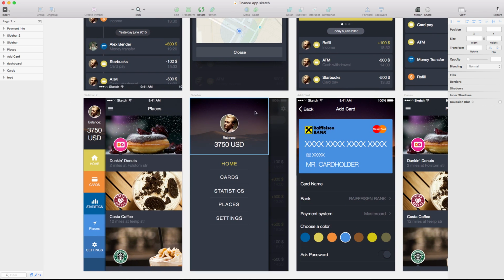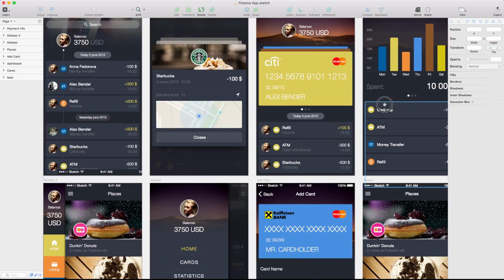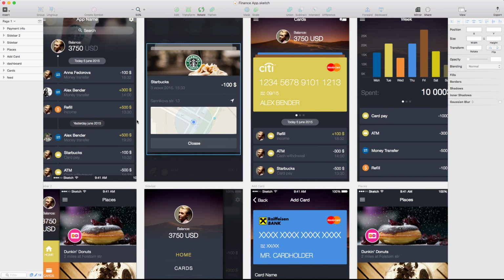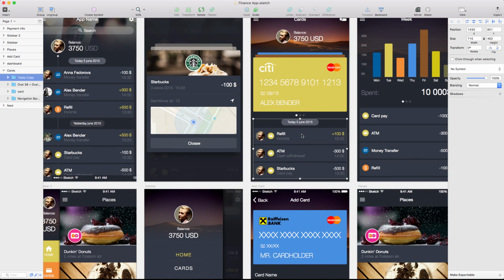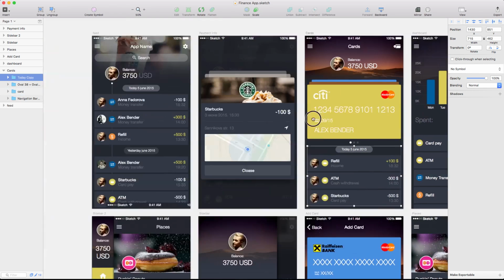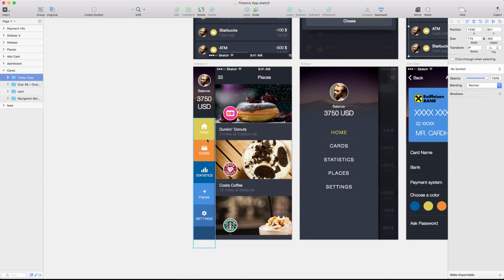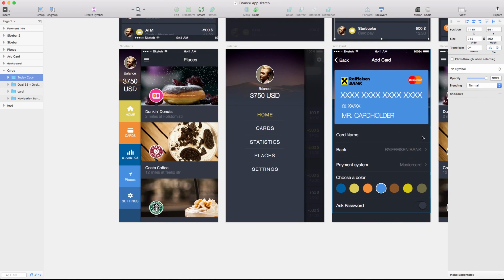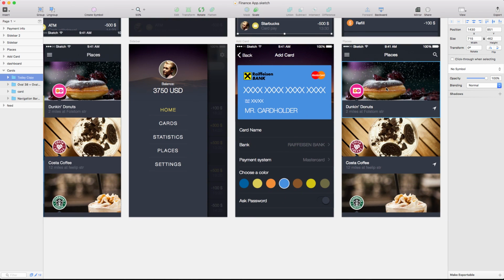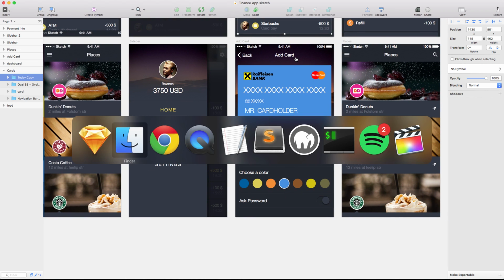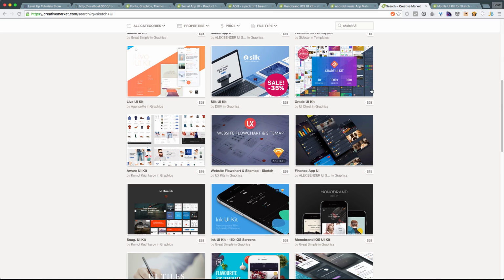But these artboards are all very different. You're not getting sort of like the same thing over and over again. I mean, you do get a sort of unified design here with these like list item styles, but you get a graph, you get a credit card, you get a card, you get sort of a timeline view, you get a navigation, you get a larger navigation, and like maybe a user page. So while this is a resource that you have to pay for $15, you're getting a whole lot.